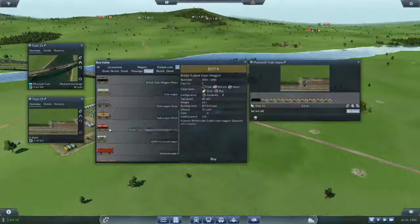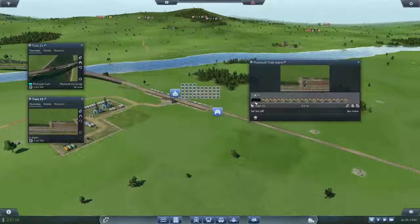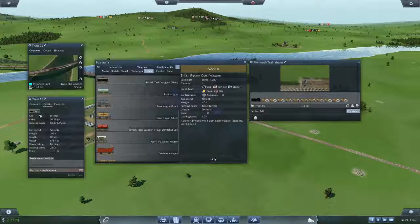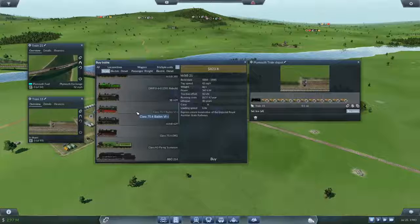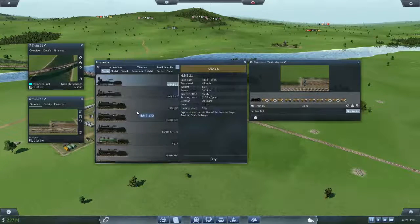So freight. I'm using the Shell, I think, for the crude oil, aren't I? So we will add another 2.99. Yeah, let's see how he handles that. Actually, what wagon is that? It's a 64. He's not that old. 8 years. So could I replace that with a more powerful one? What is a 64? Is it here? Where is it? Or has it gone out of production as well?